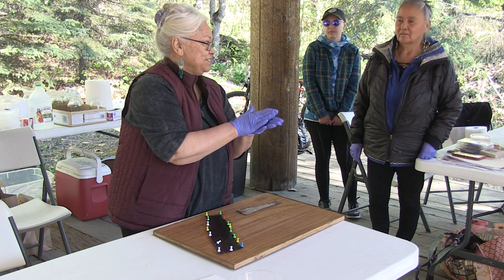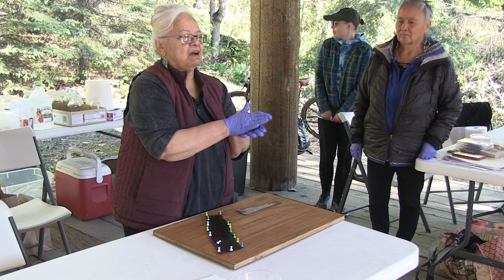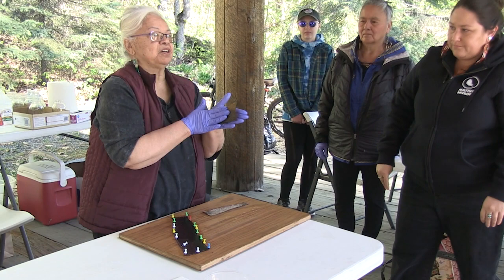Now that I've added heat to it, I got heat going by rubbing it, she can just do this and rub, rub, rub. What a difference that made, didn't it, using the stone? And if you have extra oil, you can blot it off of here. If you wanted this to be suede, you can just continue to do this for a couple of days and it would suede it up.